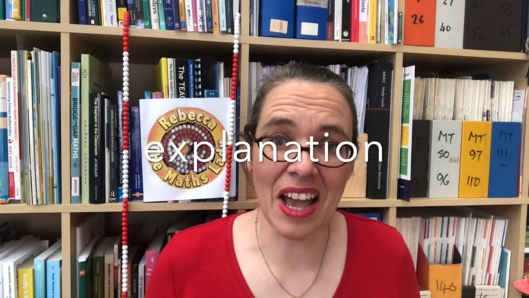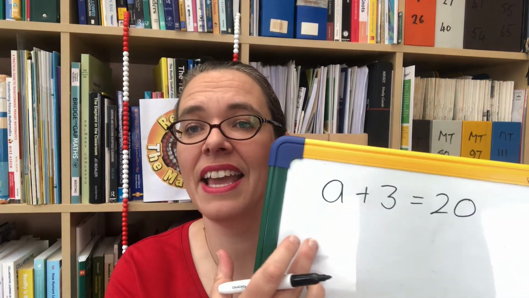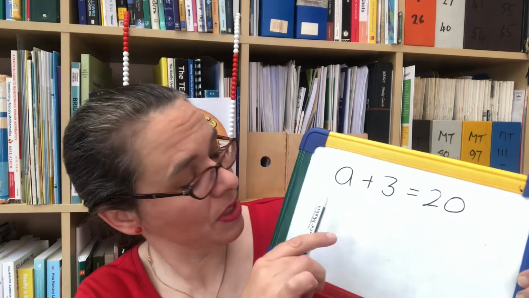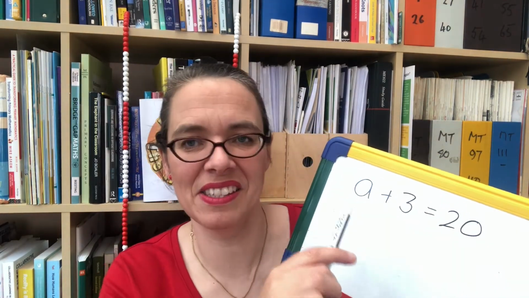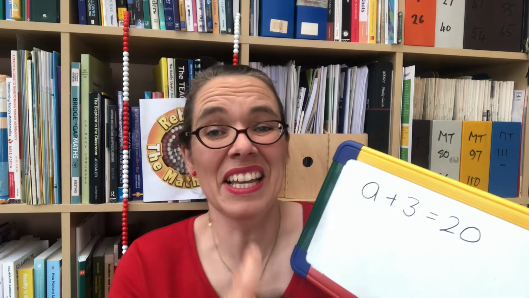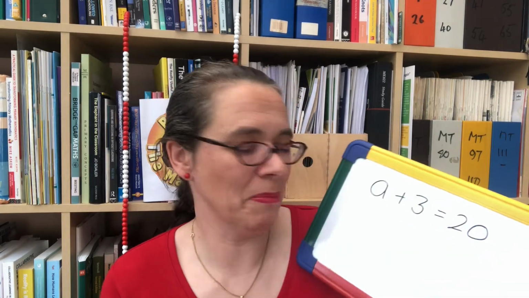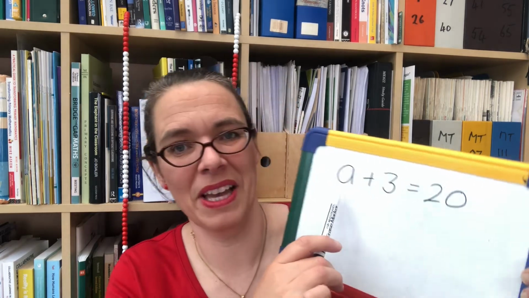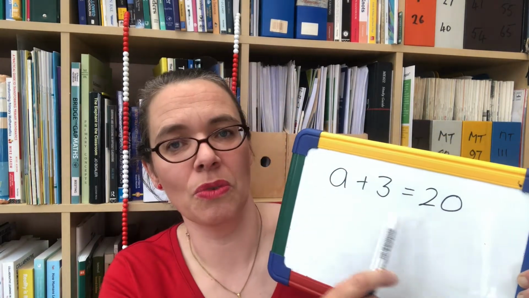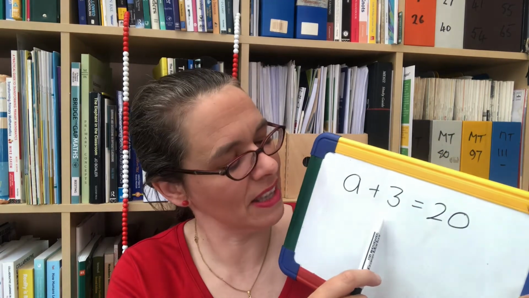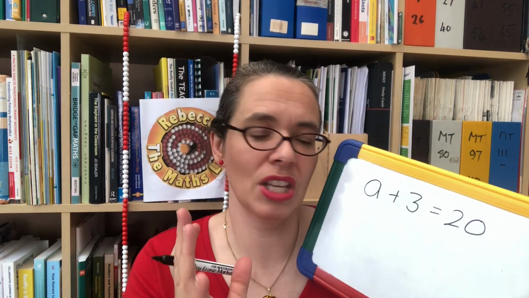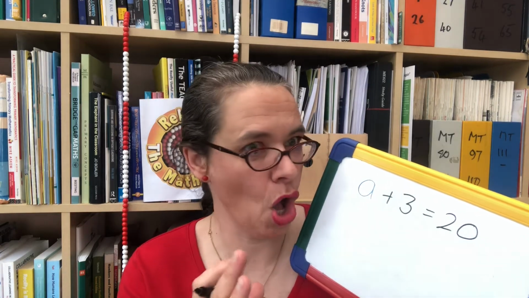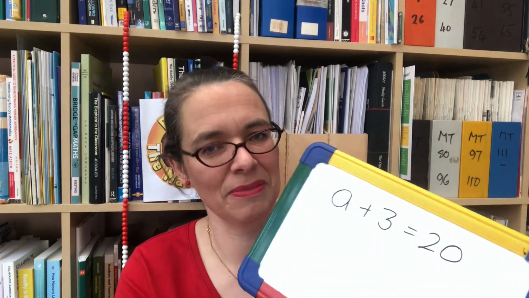So the first type of equation we might expect children to be able to solve is just a simple addition equation like this: A add 3 equals 20. And if you notice, A doesn't have to be a letter. It could be a star or a symbol of some kind. Sometimes putting it that way makes it more accessible to children, makes them less afraid of it. But it's just a mystery number we're trying to solve or puzzle out. Now, a lot of children will be able to see straight away that that's 17. But we want to teach them to use the formal part-part-whole bar model method to solve this.